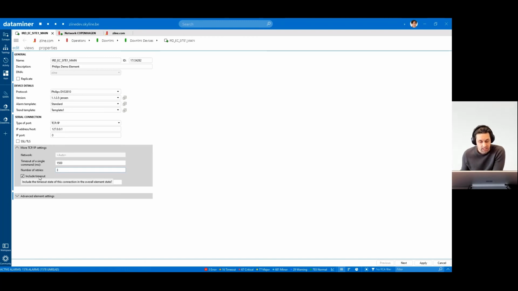When this checkbox is enabled, it means the element can go into timeout state when the device is considered unreachable. Below, if the device fails to respond to all DMA requests for a longer time than this setting, the element will get a timeout state and an alarm will be generated.